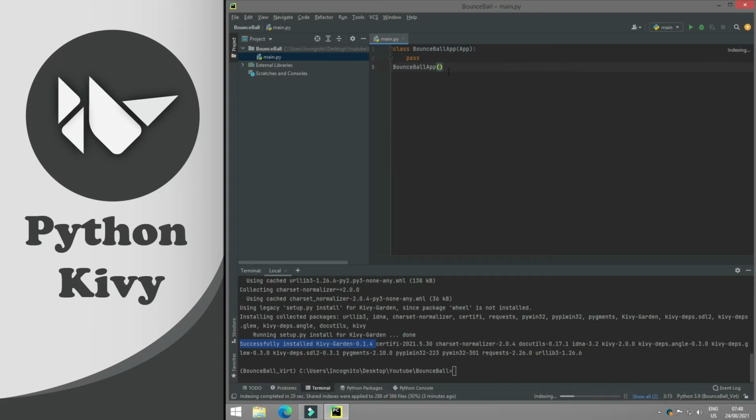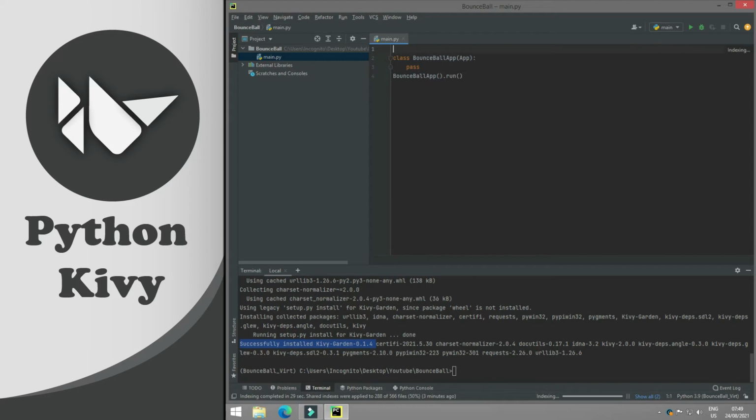You can write these rounded brackets, or you can create an object, and you know very well what I mean. We have created a memory space for this class with the help of these rounded brackets, and now just type run. We need a run function; it's a built-in function of this App class.